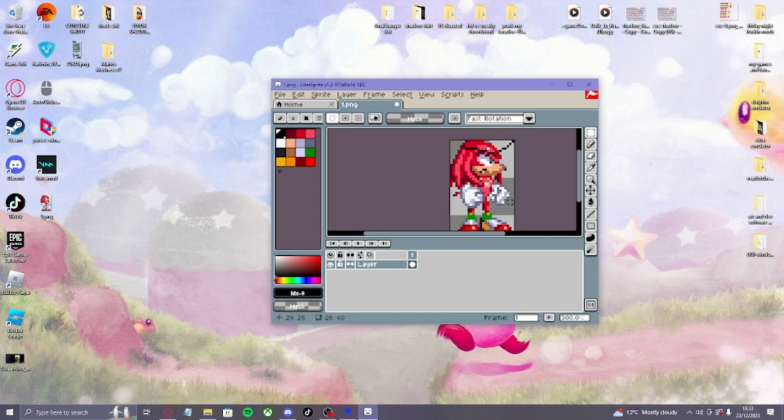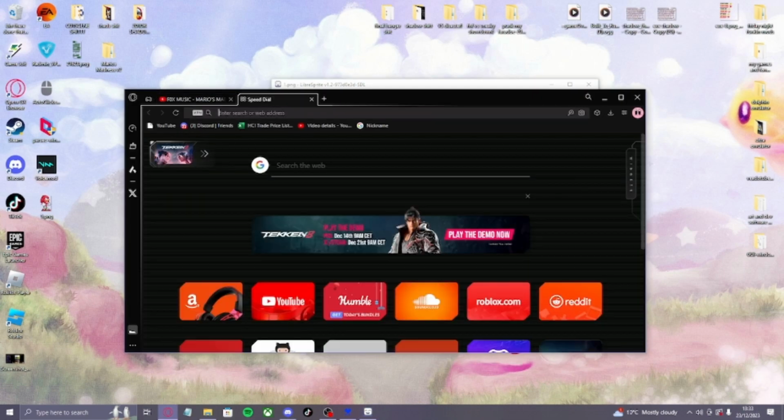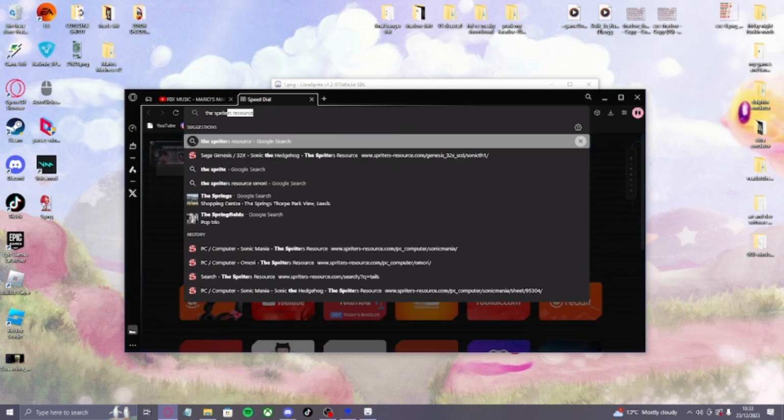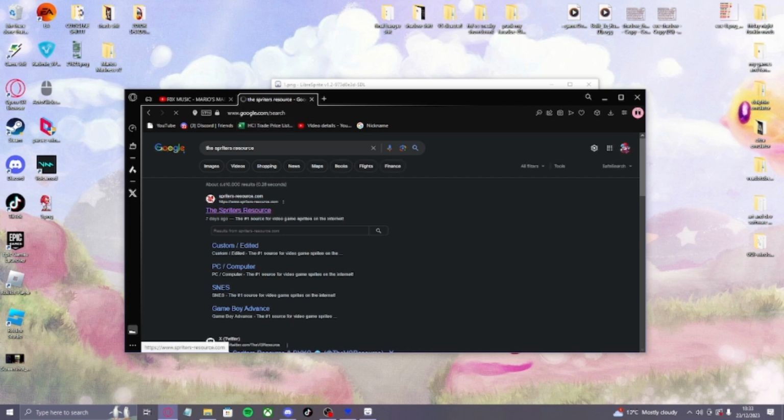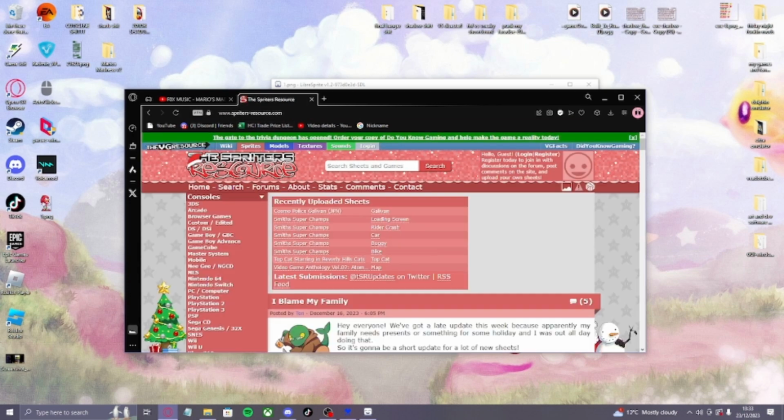If you're trying to make your own mod, you can also go to the Spriters Resource. Basically in here you can find all your sprites and all that stuff. Like you could type in Sonic, for example.